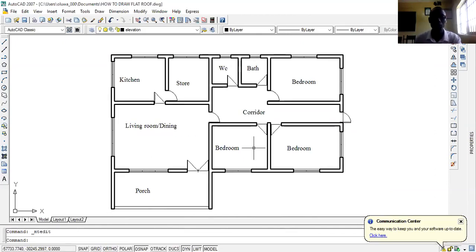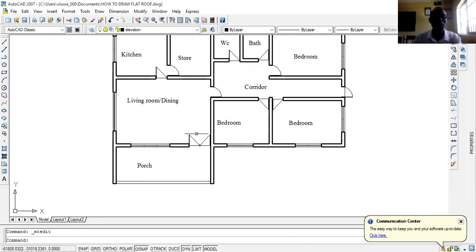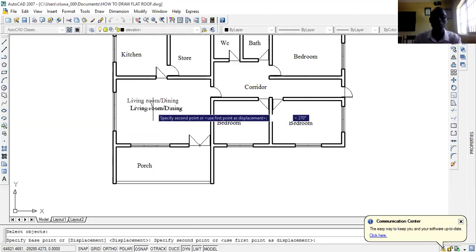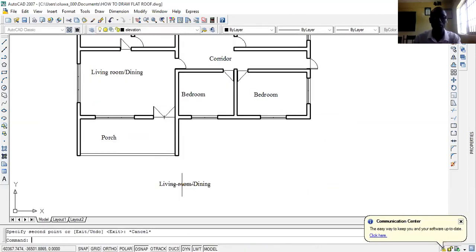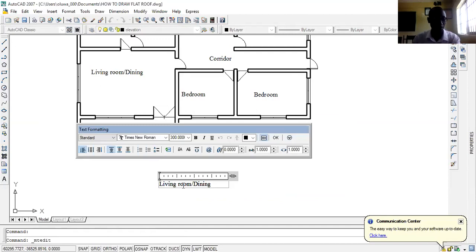In WAEC or GCE, it's not compulsory you dimension as it was done on the plan. So this is where we'll round off on how to draw a building plan. The final thing we will do before we conclude is it is important you indicate the drawing you have drawn or the object you have drawn. It's very, very important. So this is floor plan.